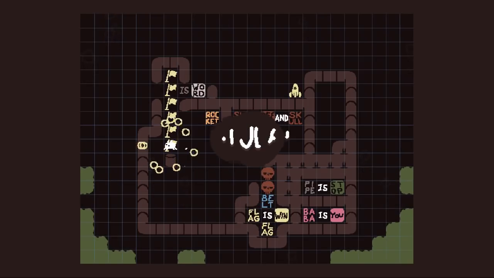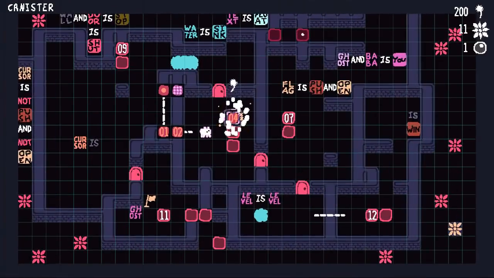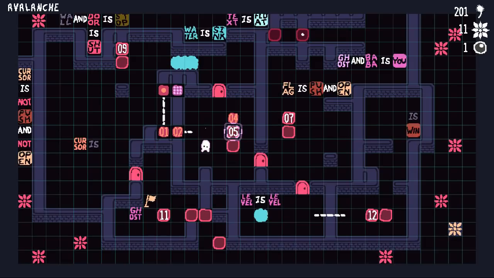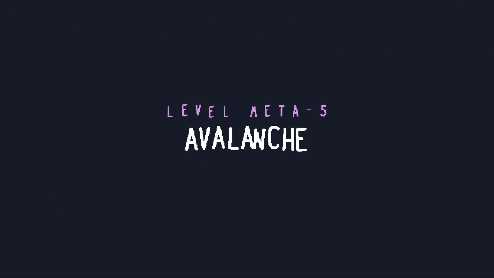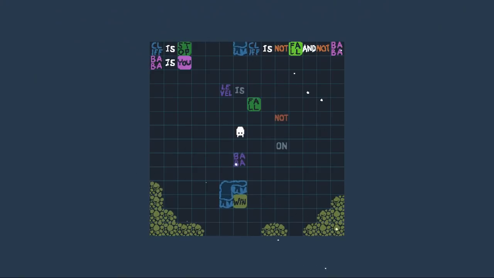Nice. I did it. I did it. I feel like that one vindicated me from some of the earlier slowness I had. Let's at least take a look at number 5, but we won't have time to do it today. Avalanche. Oh no, fall. Fall is my least favorite mechanic in this game. I'm just not very good at it. Cliff is not fall. Cliff is not Baba.